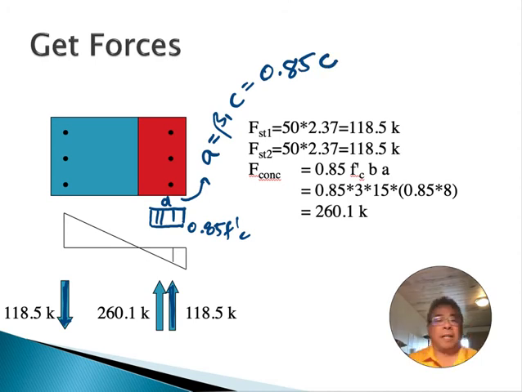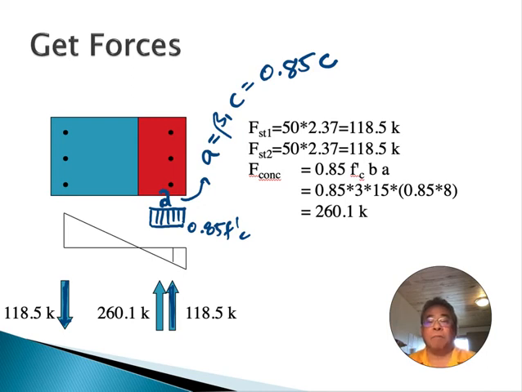Or it's an A. Okay, where the depth of the Whitney stress block A is beta 1 C, and so this is the first time we're really going to use the beta 1. And if you remember from the first week of lecture, beta 1 is 0.85, coincidentally the same as the 0.85 on the f'c, for f'c of 4 ksi and under.